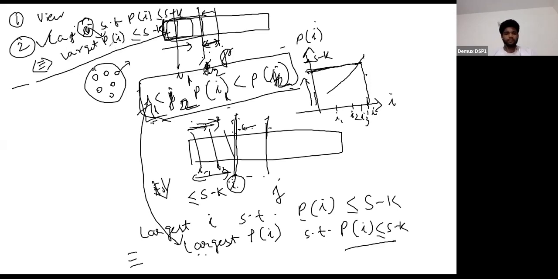I'm just telling you the thought process. My container has all p_i's. I have to look for a p_i with some property. I did find a property for the prefix array, but that still was in terms of indexes. So I made this observation and reduced it completely to a p_i. From this container, which has all the p_i's, I have to find one p_i which is as large as possible, but still less than or equal to s minus k. So this is step 2 done.